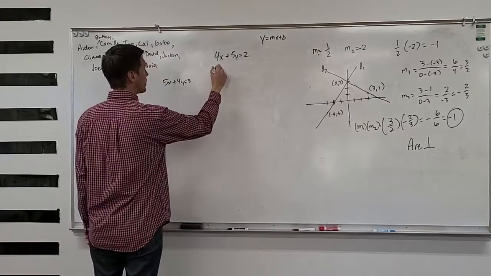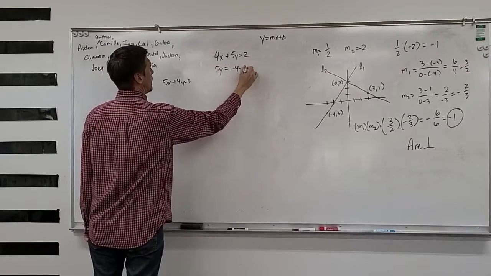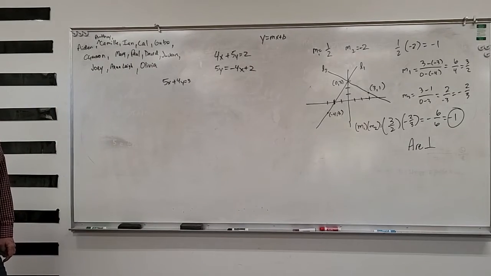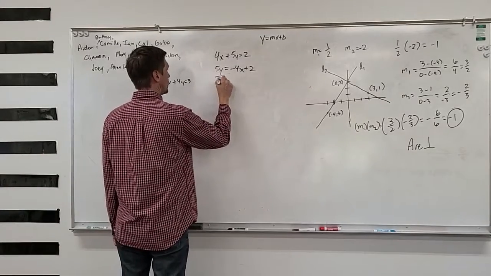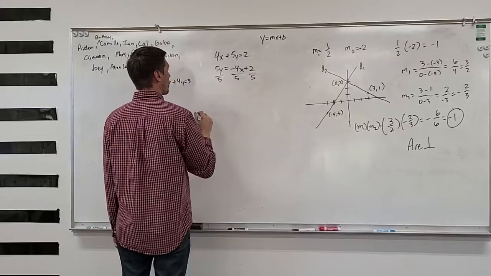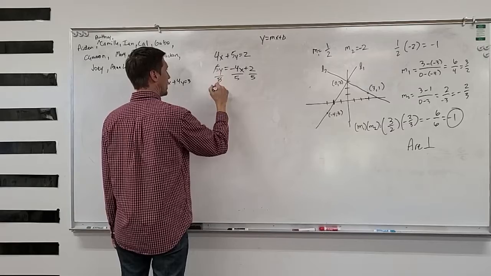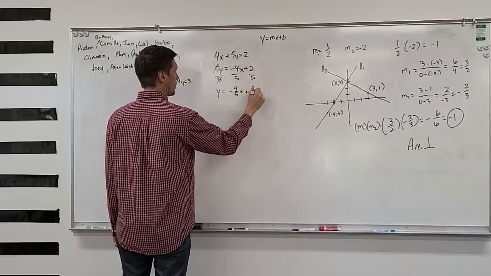So what are we going to do first? We're just going to send the 4x to the other side. Get out of here, we don't like you. And put him over there. How's it feel being on the right side of the equation, Mr. 4x? Not so fun, is it? And now we're going to divide both sides by 5. We'll divide each term by 5 like that. And we'll say 5y, then these 5's cancel out. y is equal to negative 4/5 x plus 2/5.